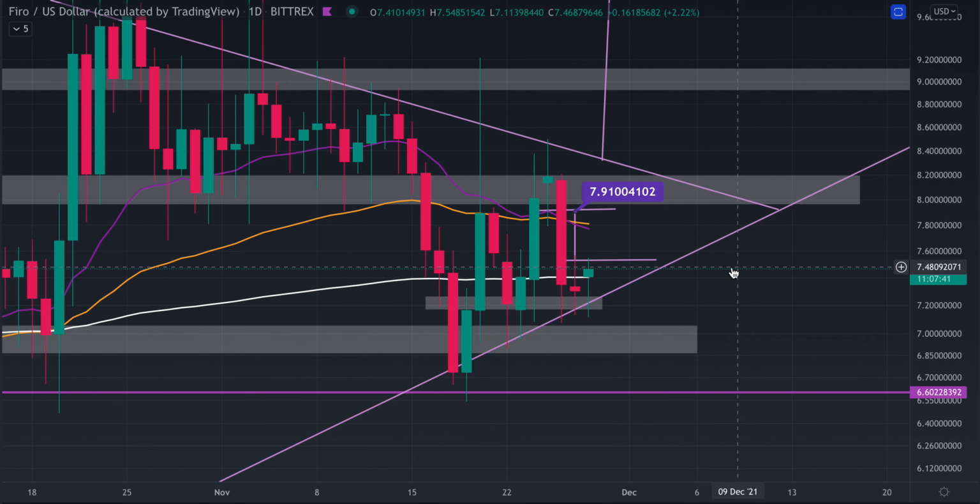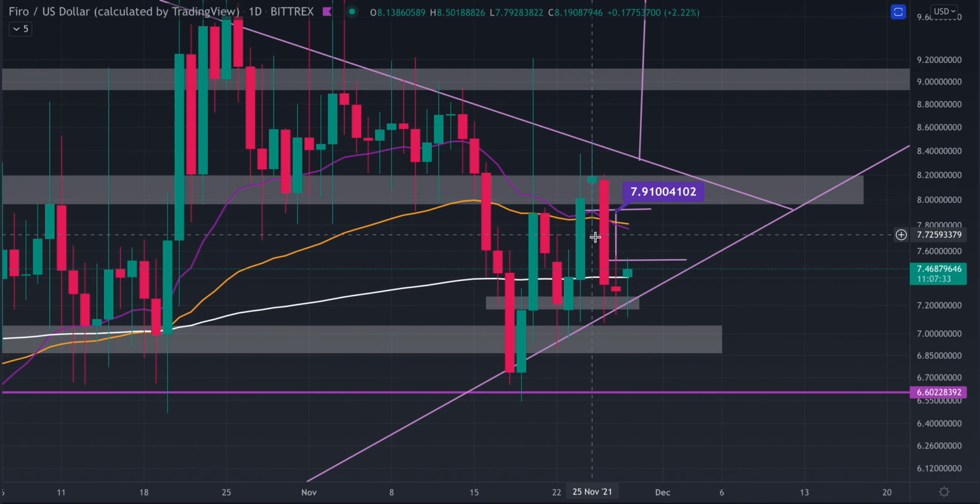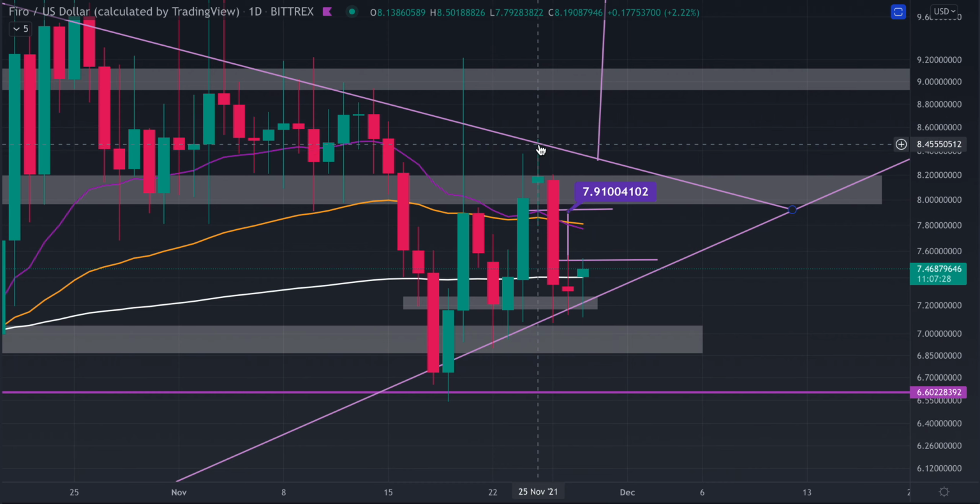If it's mid-trend, like here, for example, it usually means you're just going to continue. But if you're coming down to a key level of support or resistance, it's usually a reversal candlestick pattern. The wicks are basically saying no one's in power and a decision will be made. So it doesn't necessarily mean that the decision will be made in the direct next candle, but a lot of the time it is.